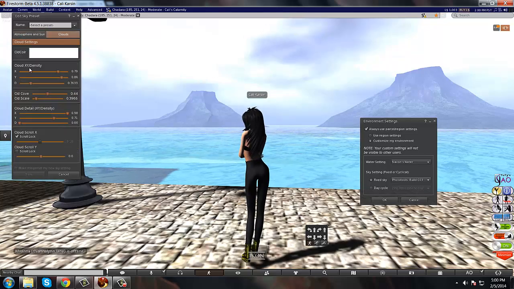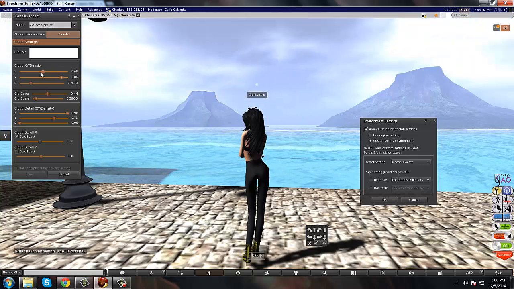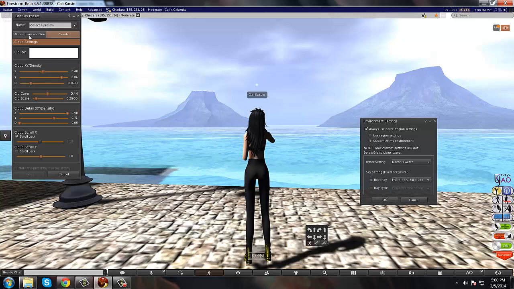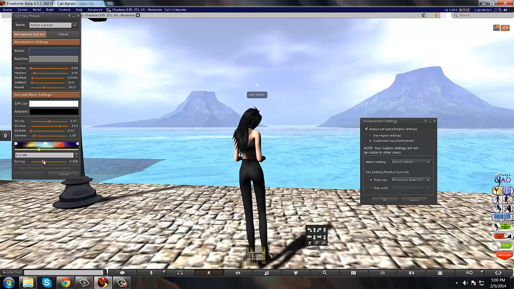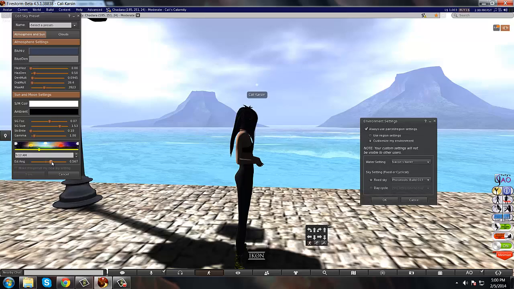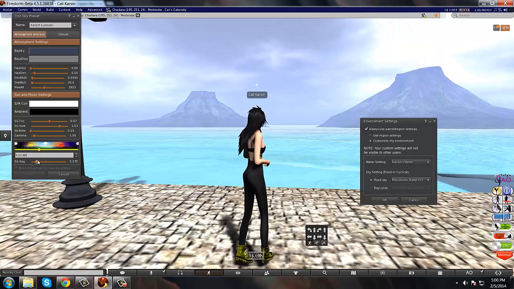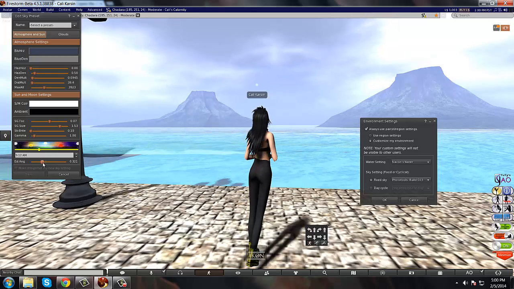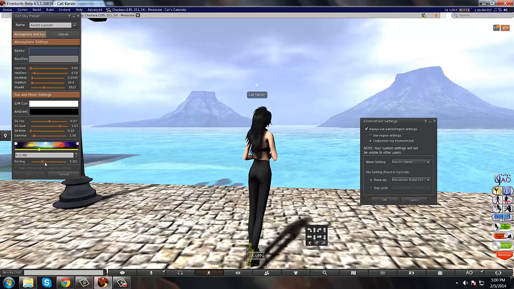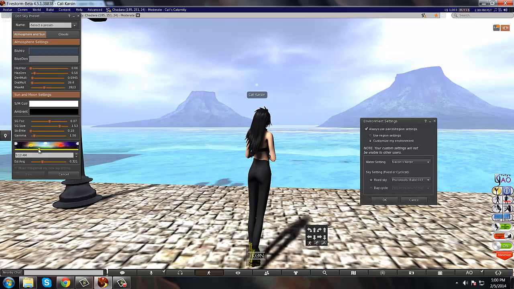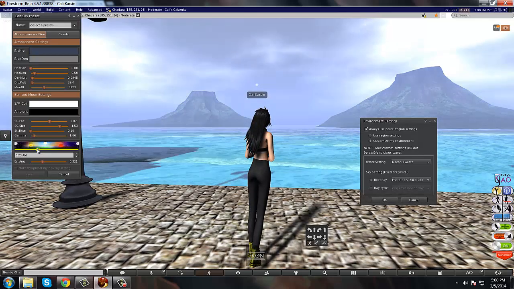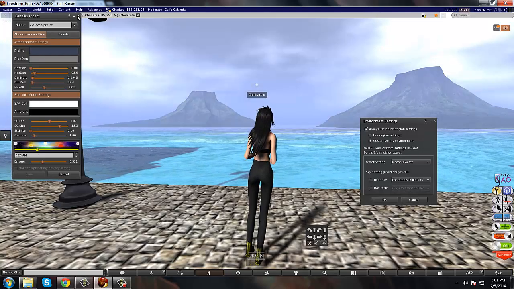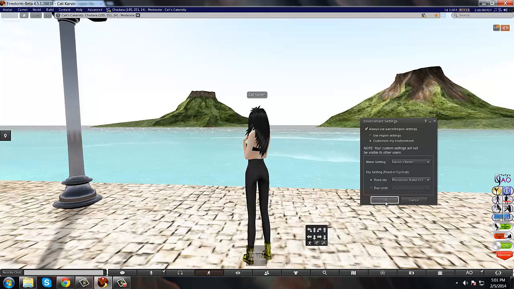And then you can do clouds, cloud density. So that's pretty cool. And this one adjusts where the sun is depending on what time of day you want it to be. So you can adjust where your shadows are located. It's this slider right here. So that's pretty awesome.